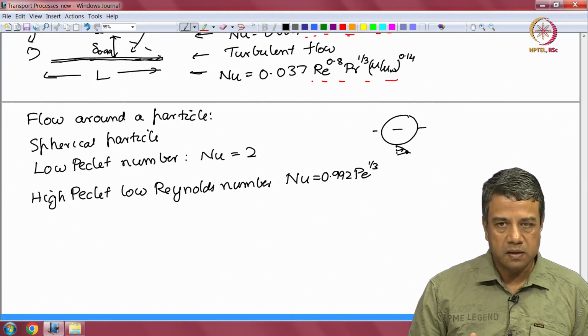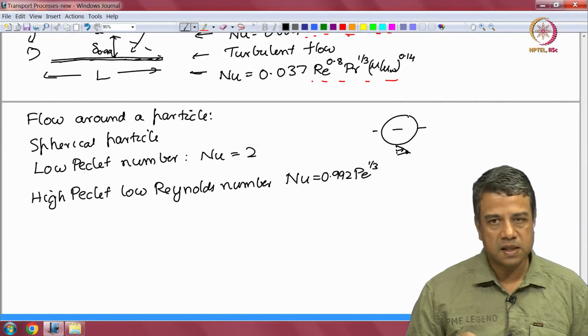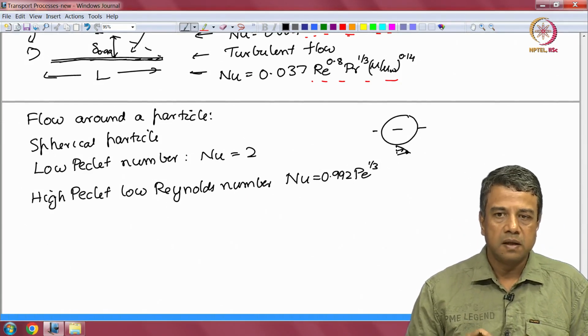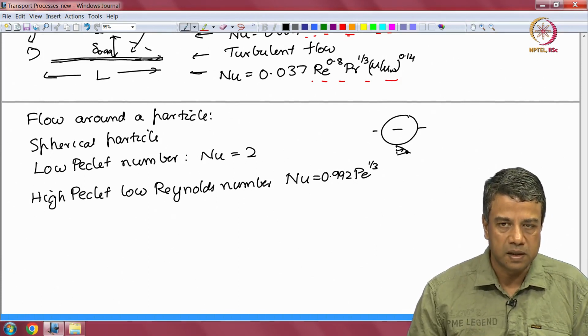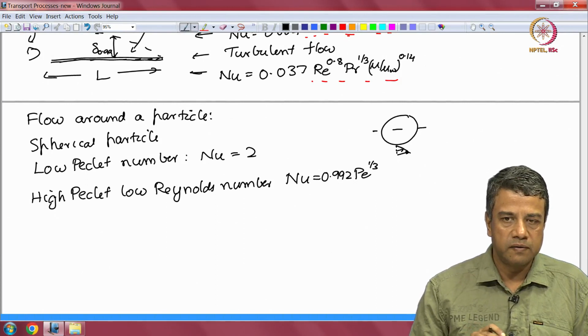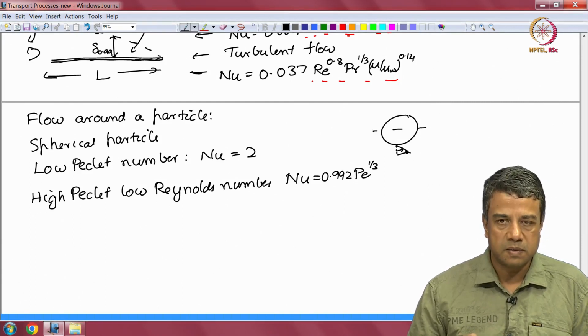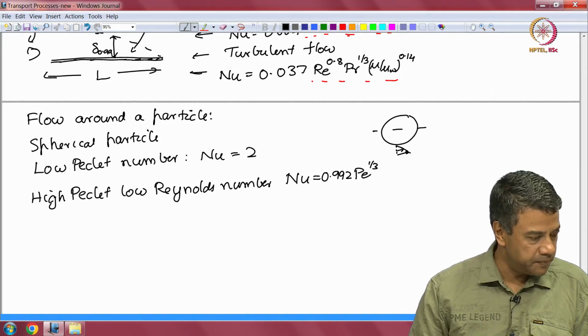Normally correlations are used over a broader regime encompassing both laminar and turbulent flows. I will give you two examples of these correlations. These are not exhaustive. For specific applications there will be specific correlations that are known within the domain. I am only giving you these as representative correlations that can be used for quick estimates, not for detailed estimates, which will have specialized correlations.